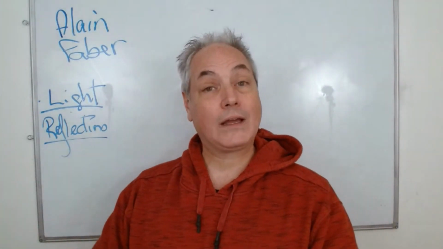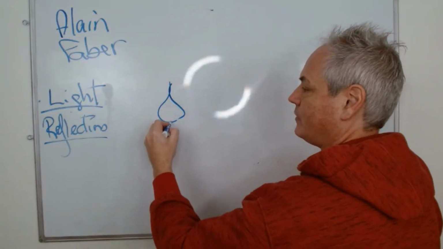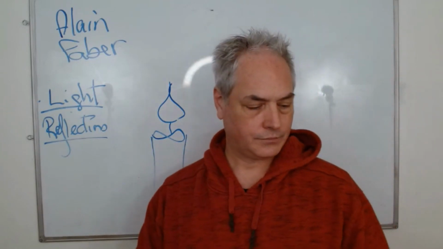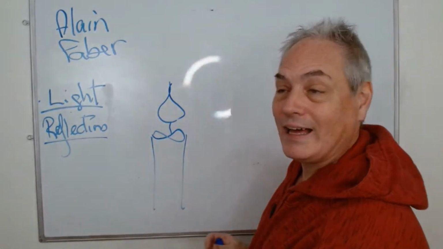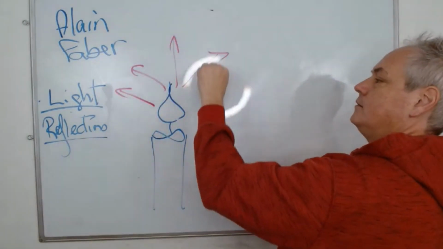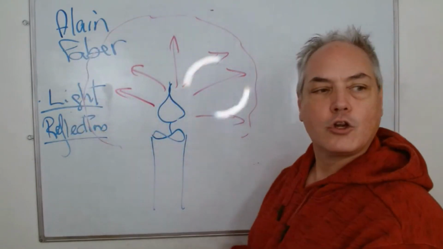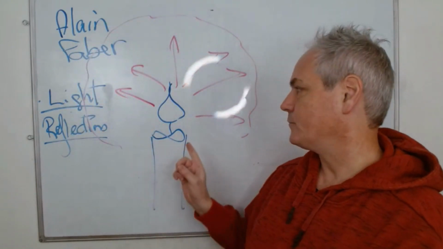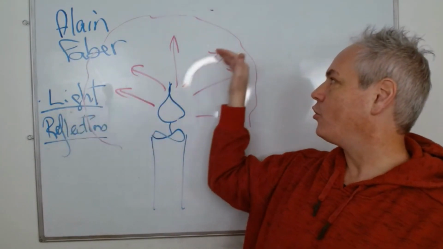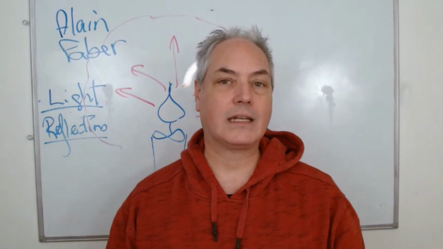So the first thing we have to keep in mind is that if you have a light source, so let's see, I have a light source here. So I have a candle. That candle will have light. And light goes in all directions. So if you're in a party and you have a candle, the person in front, at the back, or on the side will all be able to see the light.